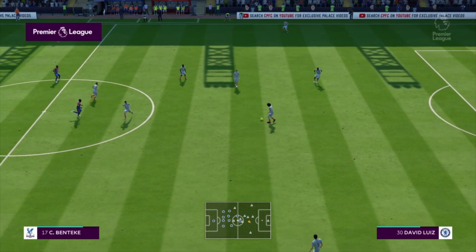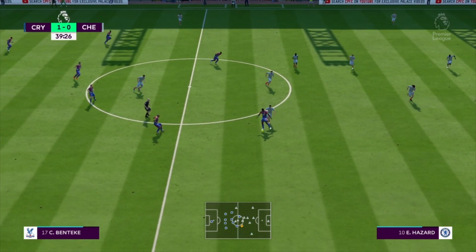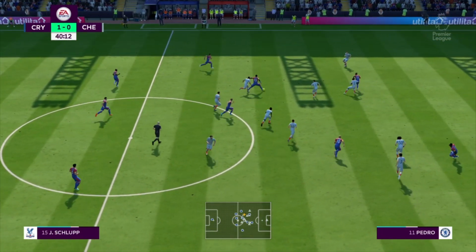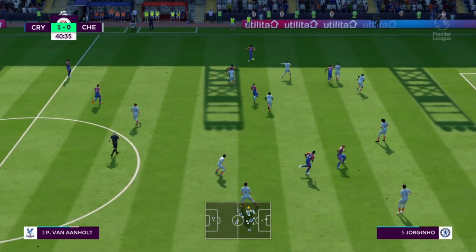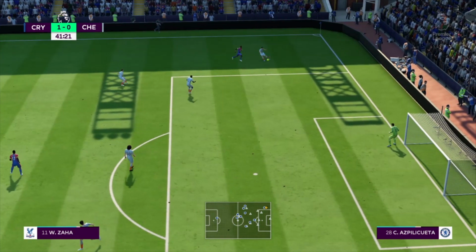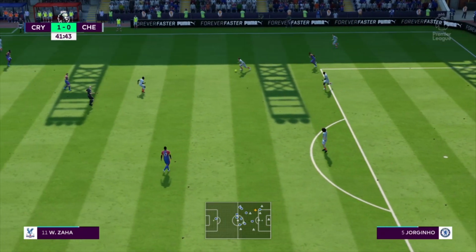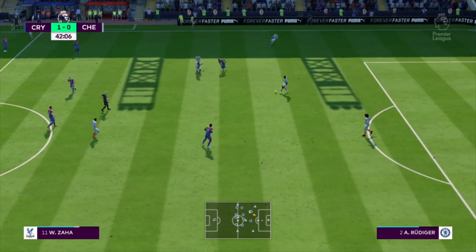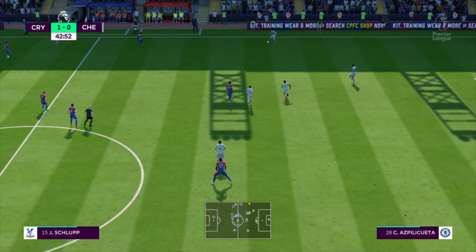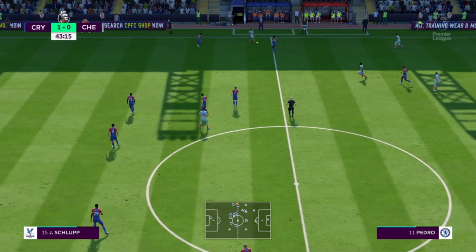Number 11, David Luiz. Eden Hazard. Andros Townsend. Meyer. Patrick van Aanholt. This could lead to a chance. It's good attacking play. Well, I wonder what Chelsea can do in the second half. They can certainly improve on what we've seen to this point. Late in the first half now and behind.